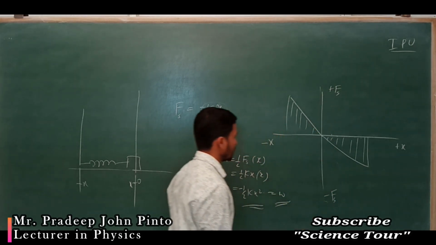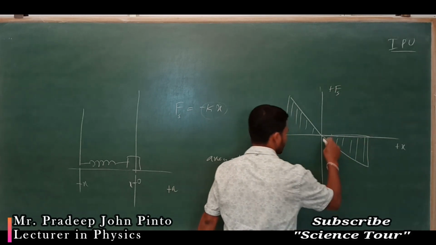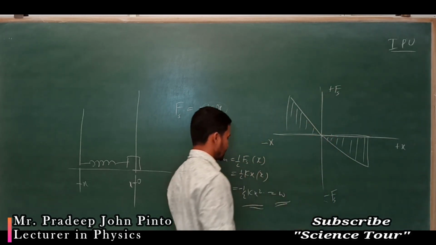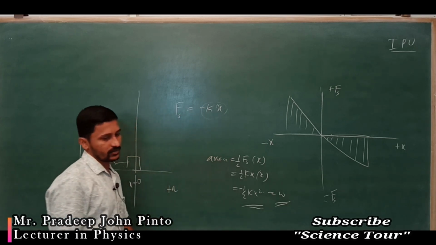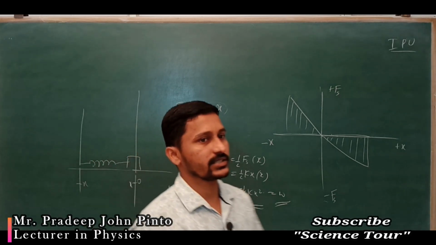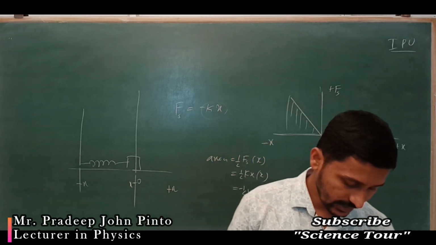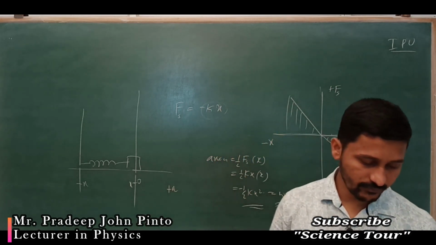So here this one is positive but the force is negative, here the force is positive and displacement is negative, like that. One way or the other, you are going to get one negative sign, and that negative sign indicates that work is done by the spring force in the opposite direction. That is how we can arrive at the expression for the spring force.